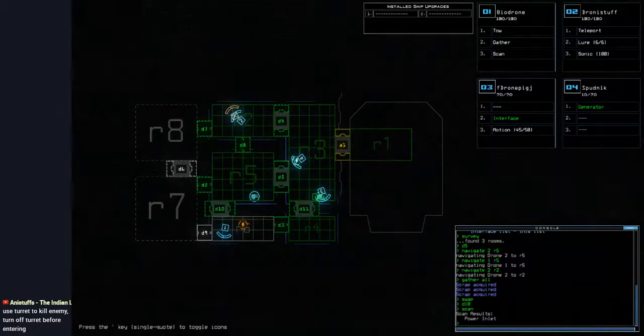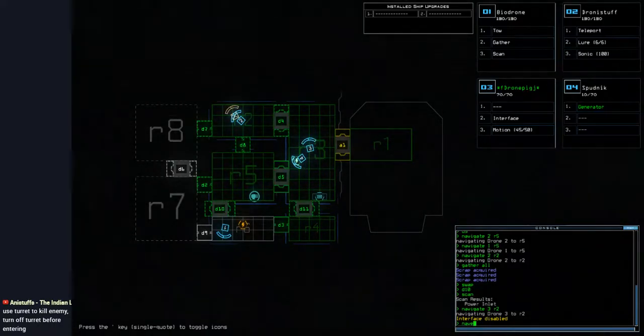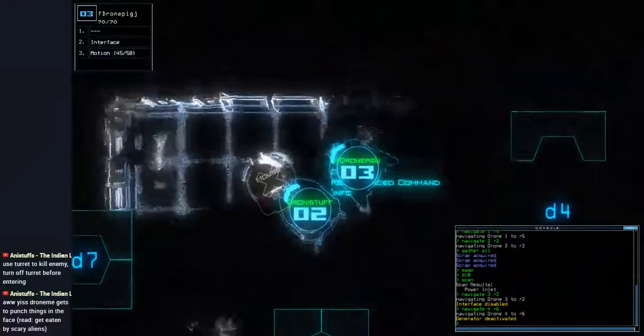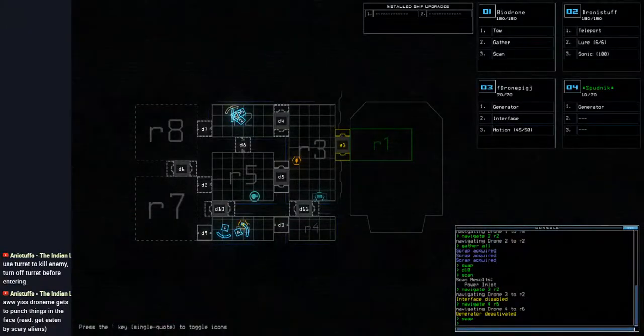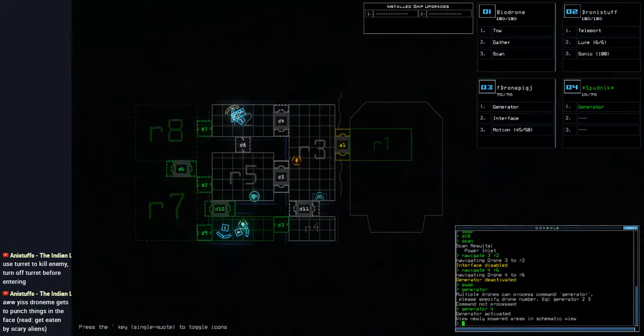So who still has space? I mean, Sputnik does, as does F-Drone PigJ. Okay, so nav 3 to R2. Nav 4 R6. Okay, generator. Multiple drones, so generator 4. Alrighty, so we have more rooms, so let's do D6.